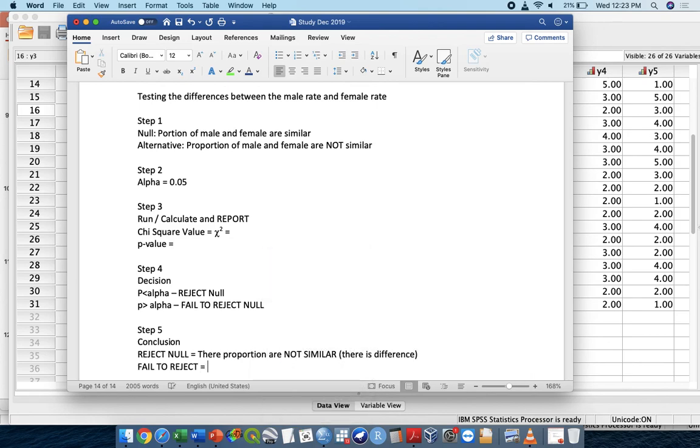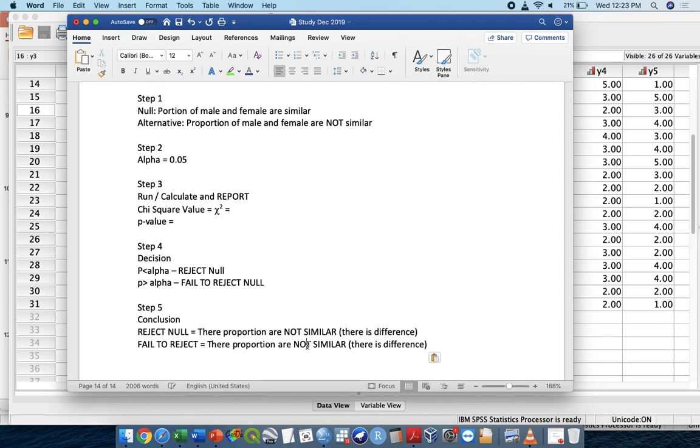Okay, that is the idea of conducting the, what is this? Chi-square. Okay, and then if you fail to reject your null, that means the proportions are similar. That means there is no difference. There is no difference in terms of the data tabulations. So, if you are conducting any experimental design study, this is very crucial because you want to know your experimental group and your control group do not significantly differ.